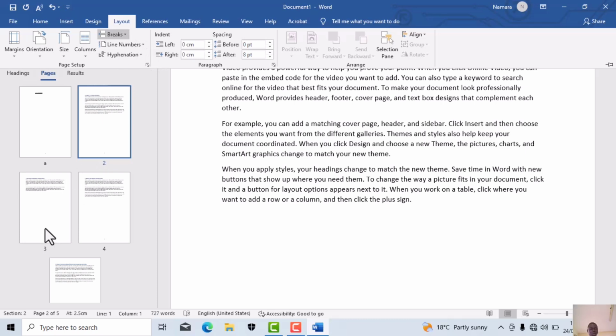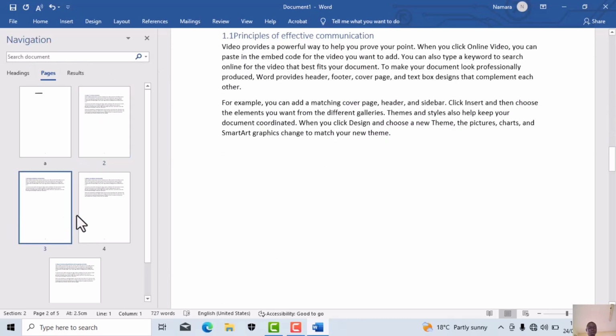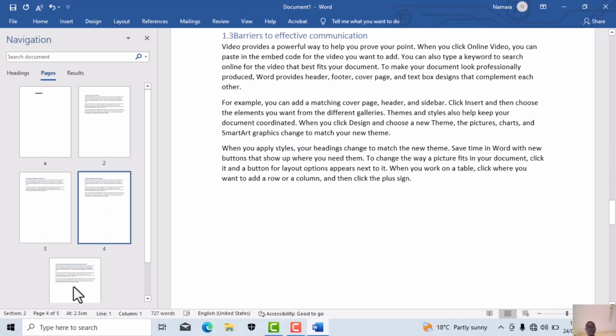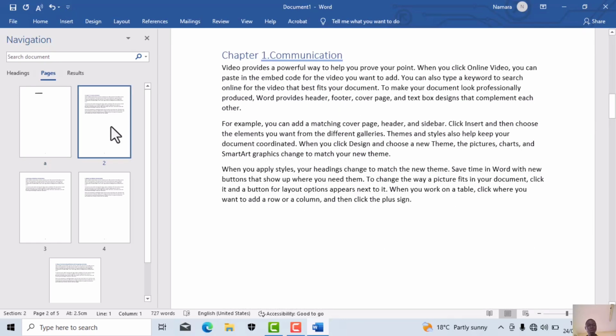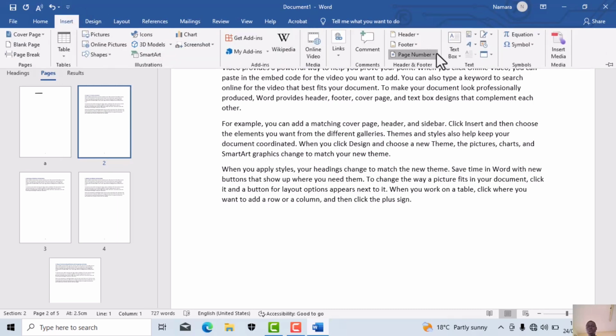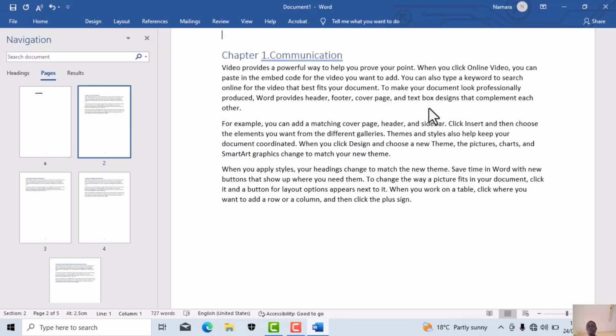The rest of these pages we are just controlling, then you get different pages here. So the transition from this page to this page should be very significant for you to be able to create a difference in those page numbers. Similarly, I will come to this second page here, then I come to the insert tab. And on clicking the insert tab, I come to page number, and I call formatting.